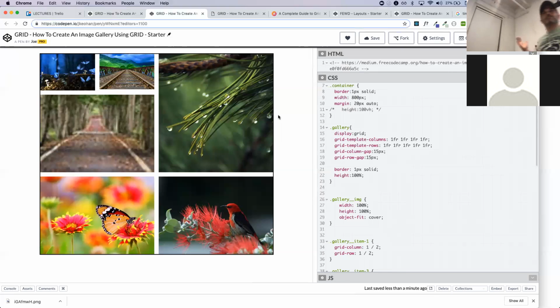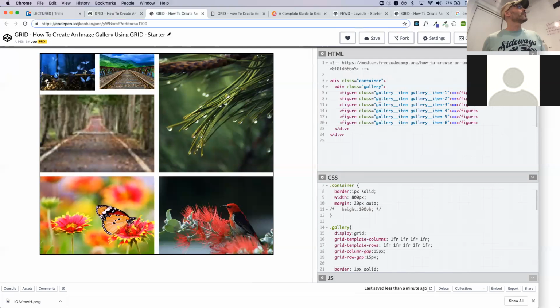Once again, using grid makes it easier, right? You just tell it where you want it to go, and I can move this image down here at any point in time. With Flexbox, you couldn't do that. I'd have to physically go in here, take this div, cut it out of here, put it over here, move this one back up here. I'd have to do that. But with grid, you can move anything, any place, anytime, which is cool, okay?